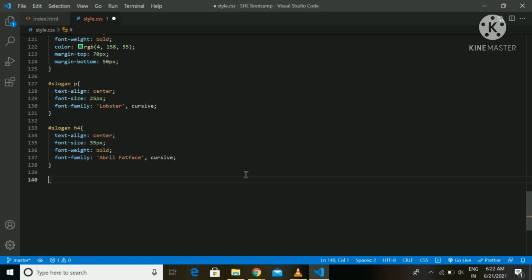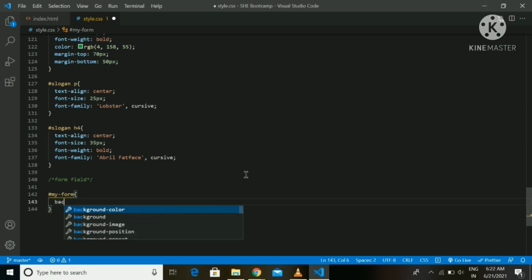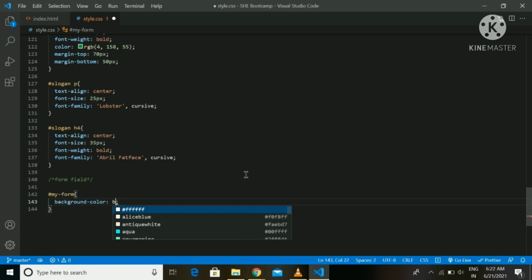So I am selecting the myform ID and giving a background color as bisque.